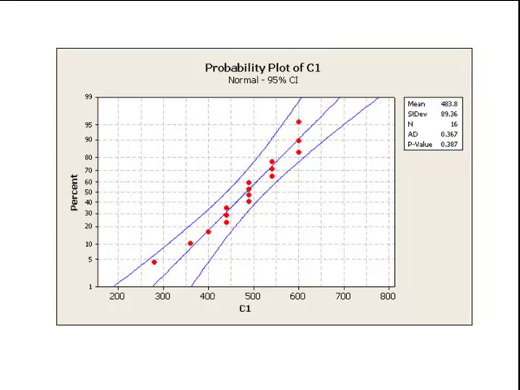This is the probability plot from Minitab. We see all the points are within the bands, so this gives evidence that this data is coming from a population that is normally distributed. The next thing we have to decide: are we going to use a T or a Z? Since there was no mention of sigma, the population standard deviation, we'll have to take the data and compute S, the sample standard deviation. I will show you how to do this in video number 3.